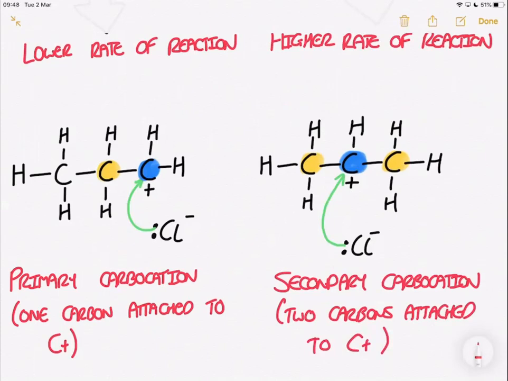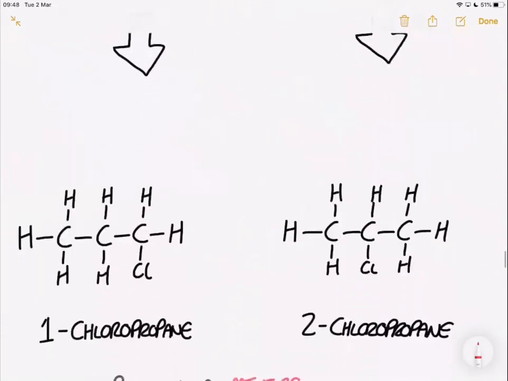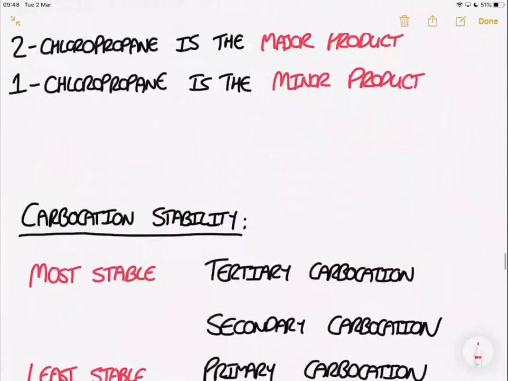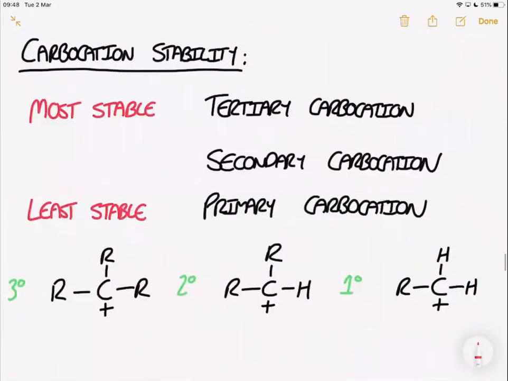Right then, so let's have a look at the difference between carbocations. Again, we're going to come back to this a little bit. Carbocations have different stabilities, all right? And there's a little explanation we give for this as well. But the rank order here is we put tertiary carbocations at the top and primary ones at the bottom. So you might need to pause the video and make your notes. Then we'll talk about this a little further.